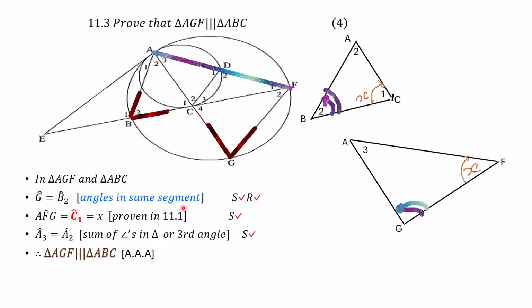So 1 mark for statement and reason there. Another one for the statement because it's proven already. And there 1 mark for the statement, 4 marks. Alright? Now let's go to the next or last problem.